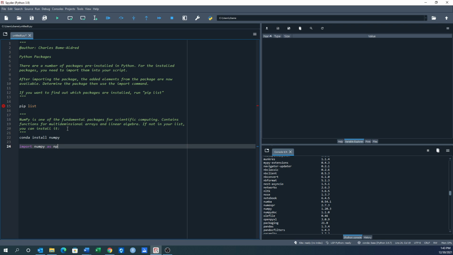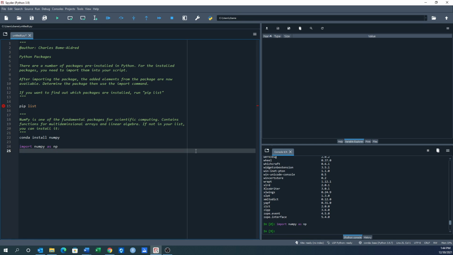So whenever you are writing functions that are numpy, however you pronounce it, it's usually going to be abbreviated np versus typing out the full numpy. So I've already got it installed, so I don't have to do this, so I'll import it. And now it's imported, it's now live and available in my workspace.